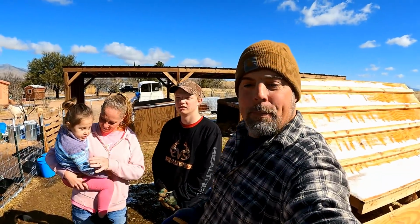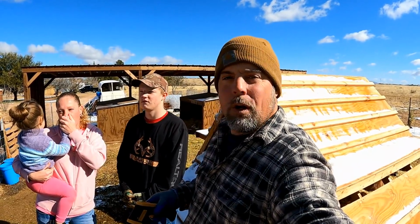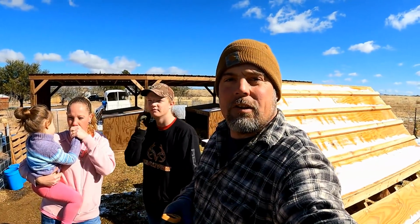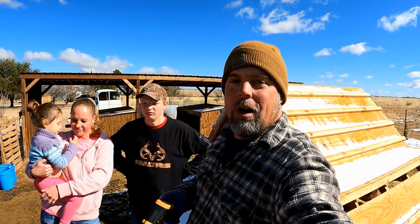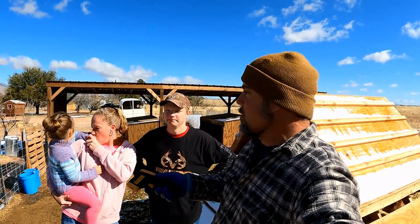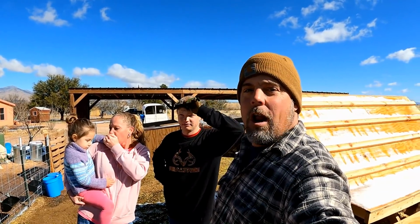Darren here is going to start dumping them out, and we're going to clean off all the A-frames. We're going to put some dry bedding down inside the A-frames, and any wet spots on the ground we're going to sprinkle a little straw and just try to make it a little more comfortable for the goats today. And this is probably the end of winter for us. This was our big winter event. It's as bad as it gets here, and so yeah, just gonna dry out today.